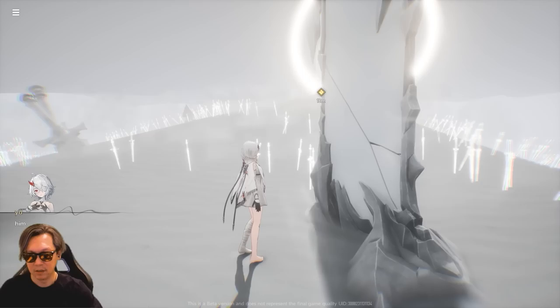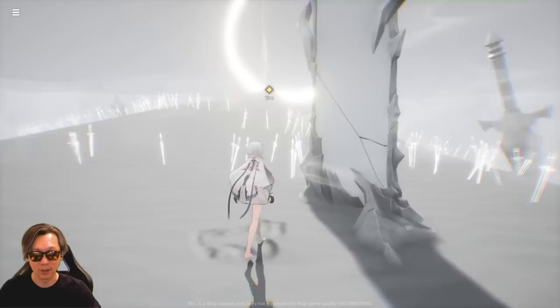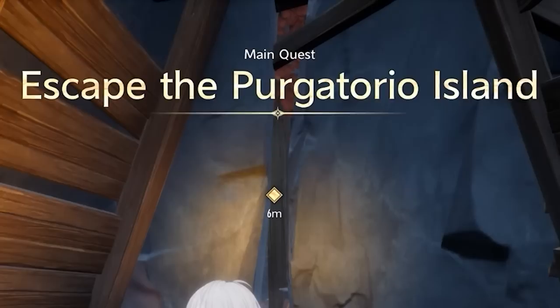For the technical test, I'm pretty sure I'm only able to choose the female one. I mean, let me just move around. Yo, it's kinda nice. Oh, you can't sprint. It looks like an alien. Wait, it's us! Escape the Purgatorio Island. Oh my god, wait, is this some parkour thingy?